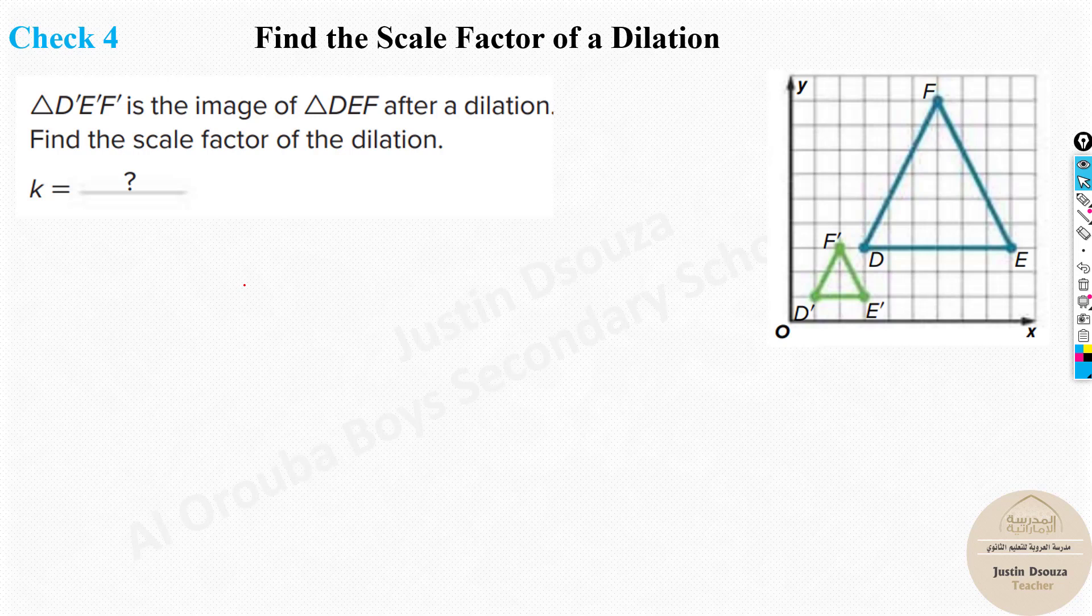Let's quickly do it over here as well. I'll just take any one point. I will just take this point. I mean it's better to go with these, they're easy, but let me take F because it has x and y. Please do try it for the other points. Now this one over here is positive 2 comma 3, and what about this? It is 6 comma 9, I believe.